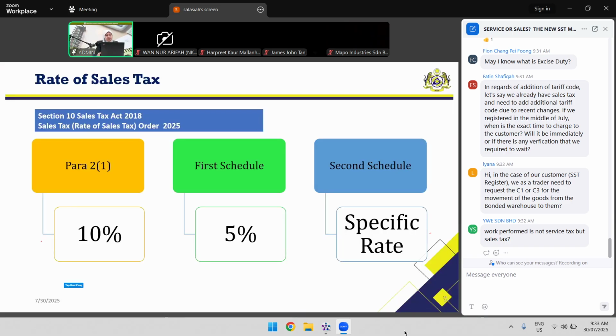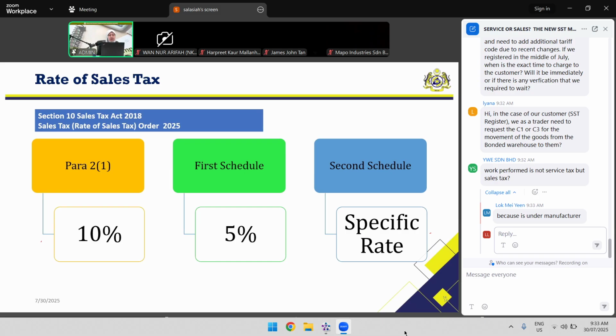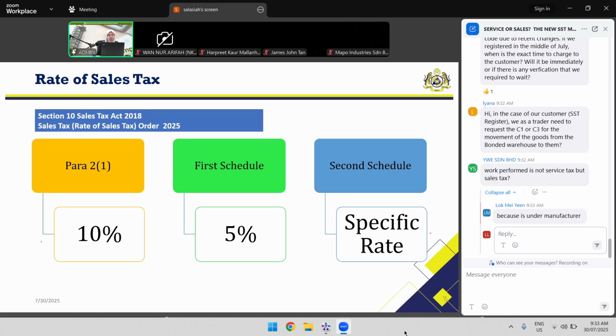Okay, next let us go into this topic, rate of sales tax. Basically in sales tax we have only 10%, 5%, or a specific rate. So where are these stated? Of course, it is not in the Act.